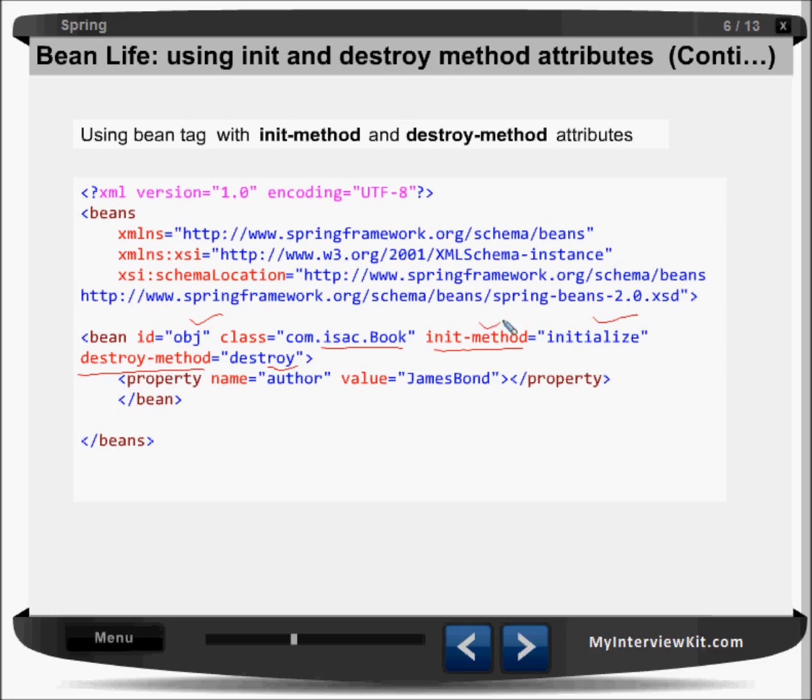So these are the two attributes which we have to control here. We have mentioned that this is my init method, this is my destroy method. Before use, this init method will be called. Before destroy, this destroy method will get called. And then we have the property name author, value James Bond.